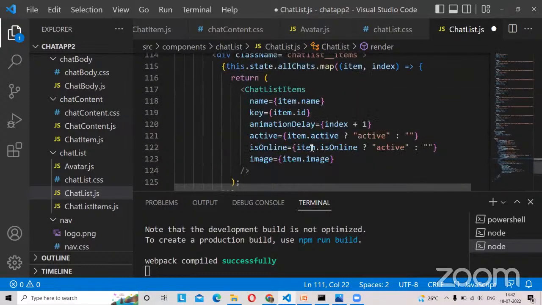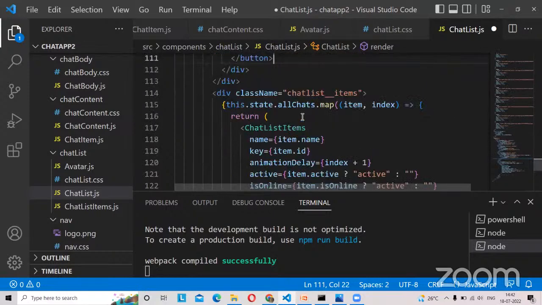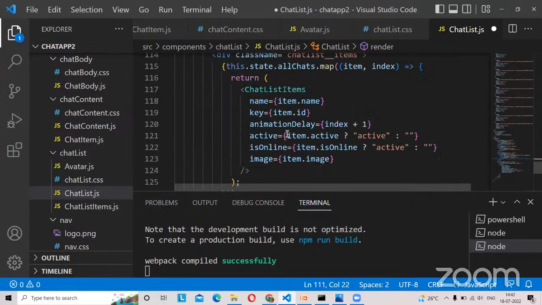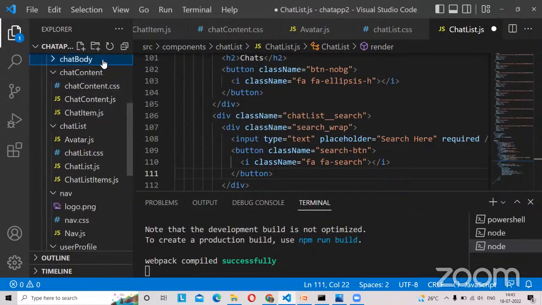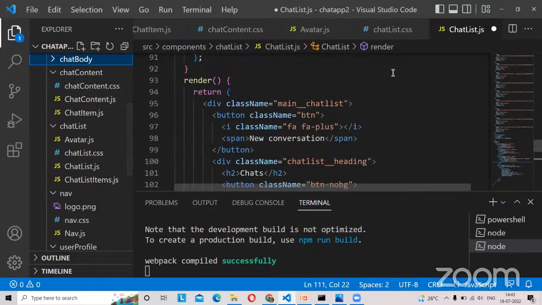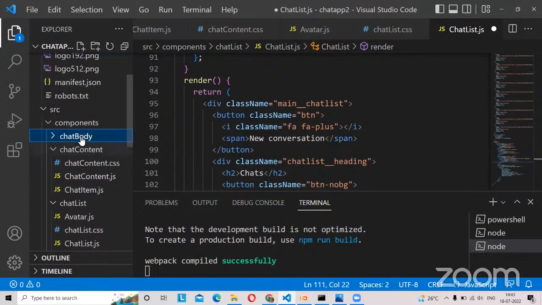And next I want to access all the information. I want to return all these things in the app.js file. For that, at first these three components are imported in chat body. These three, chatlist.js, chatcontent.js and user profile, all these components are available in the chatbody.js file. So this chat body is imported in app.js.